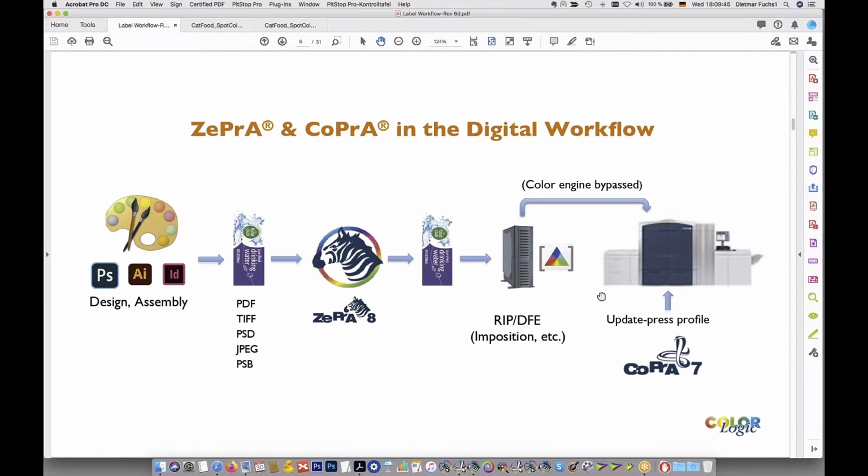There's one additional piece here, and it's very critical. Dietmar touched on it earlier, and that is the profile update. With electrographic presses in particular, that would be something like the HP Indigo with its liquid toners, or your powdered toner presses such as Xerox, Xeikon, Ricoh, Canon, and so on. They can be a bit unstable.